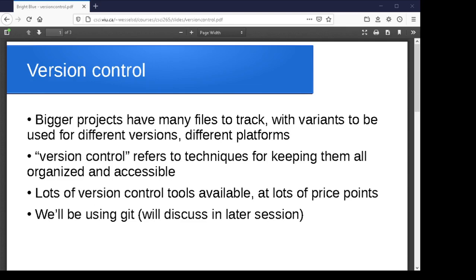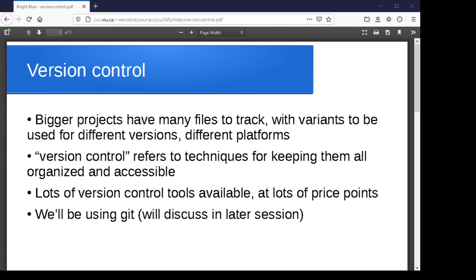It's entirely possible that whatever your project is, you're maintaining it for a whole bunch of different platforms, and for a whole bunch of different versions, right? We've got version 1 and version 2 and version 3.5, and we've got different clients that have different versions installed, and we're trying to maintain all of them, or at least some of the more recent ones. And we're trying to support these on a bunch of different platforms, which might require different versions of the files and different settings and whatnot. So there might be a ton of different versions of different files.